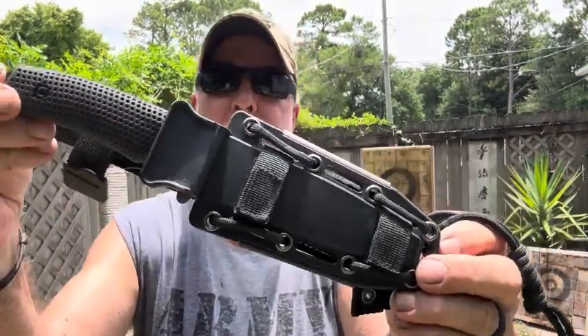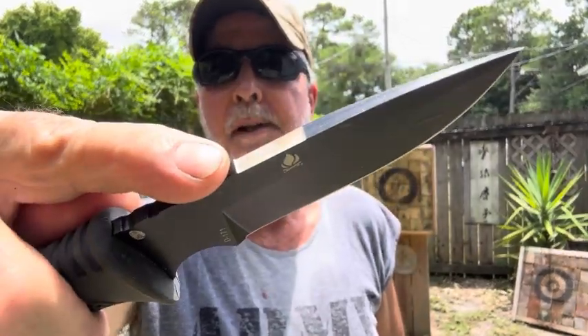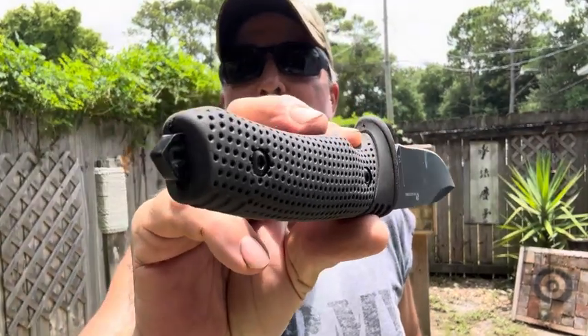It looks pretty good - the other one came out completely. I was putting it up and I checked the drawer above the drawer with my axes in my shop. This one was gifted to me a couple of years ago. It's HK Outdoors, model number D171. It has leg straps, a removable sheath, MOLLE compatible. You got a sharpener under here, a barrel ferrorod place, a point to strike right there. Rubber handle, D2 steel, nice choil with jigging. I believe last time I looked it was around the hundred dollar mark.